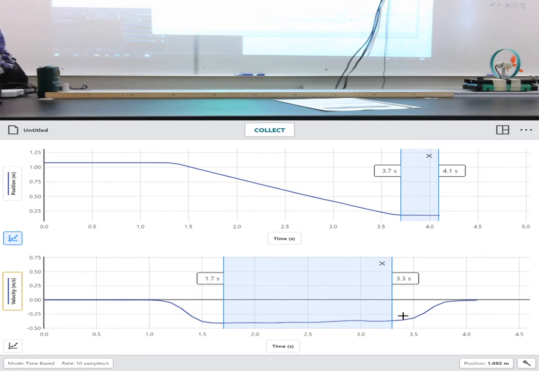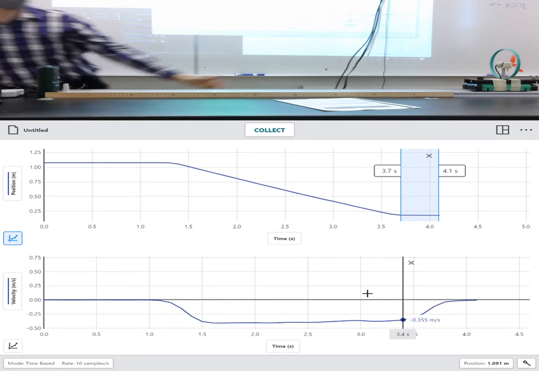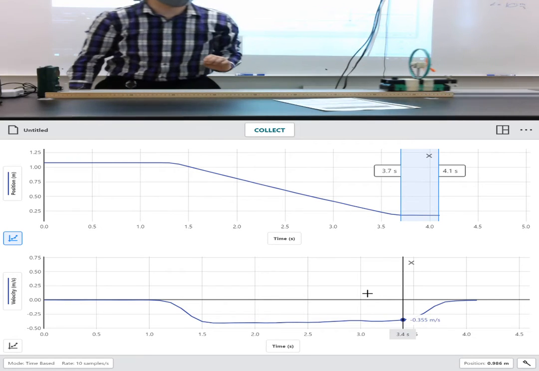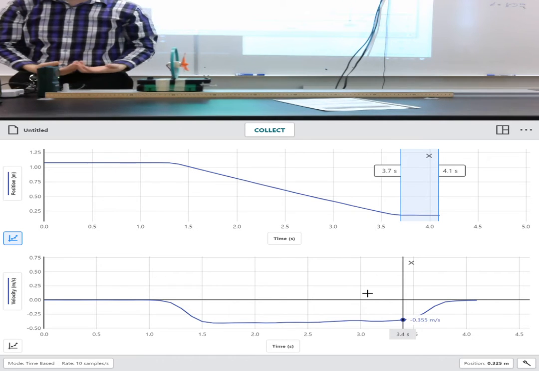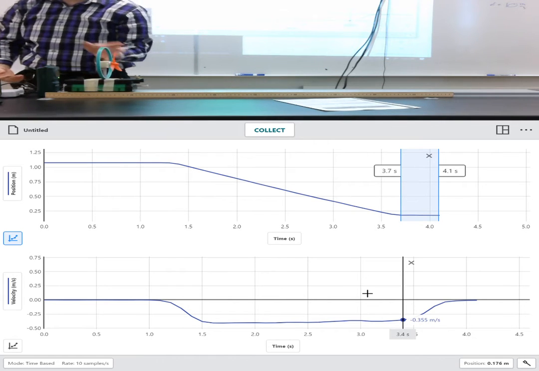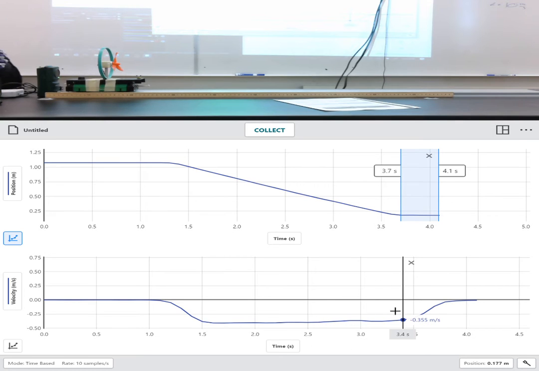Well, remember, I said that these carts are almost perfectly frictionless. There's a tiny bit of friction, and that is why our velocity goes from like a negative 0.4 to a negative 0.355. So because we are getting closer to 0, the cart is slowing down after I push it, but it's not slowing down much because they're nearly frictionless here, okay? So that's what we kind of see with that. So that was our second demo here.